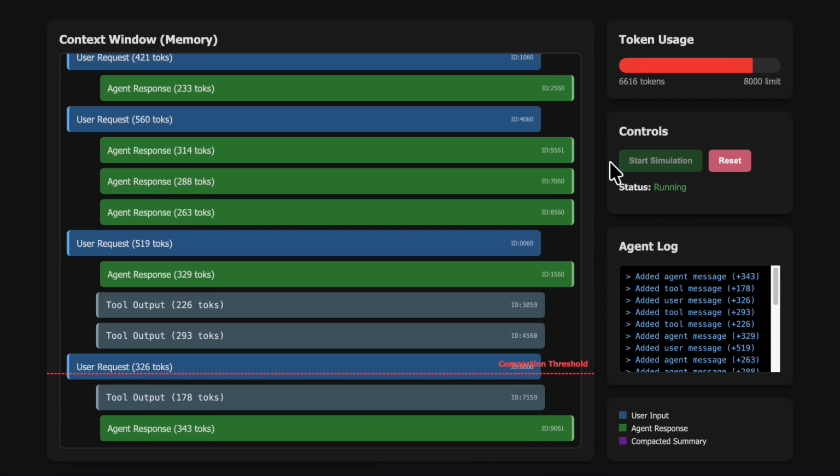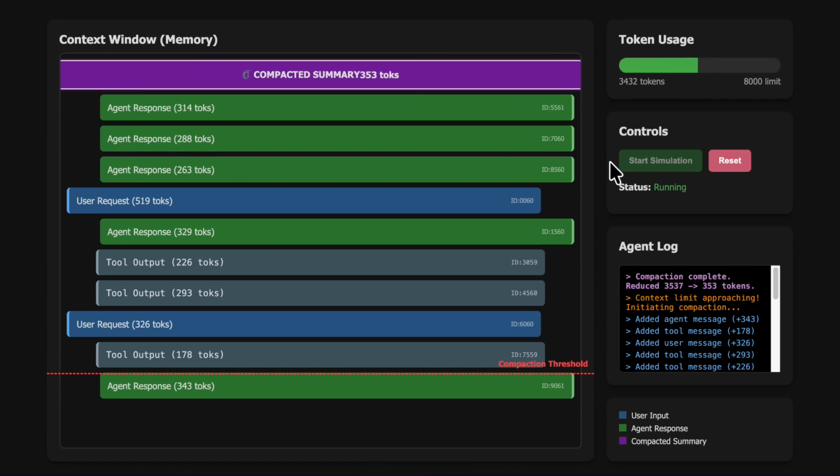Basically, compaction is where the agent will look at all the tokens that have been written in the context window and pick out the most important bits for the next prompt. So it will pick what it thinks is most important, but it doesn't know what is actually most important. Therefore, compaction might lose some critical information and make your project not work as expected.